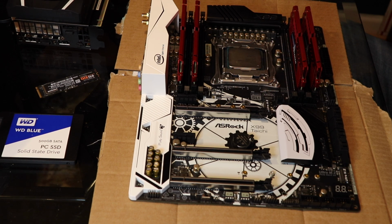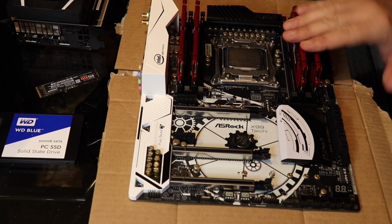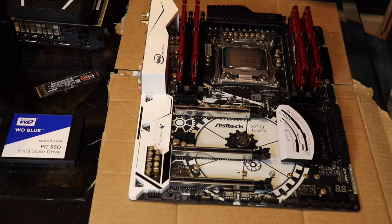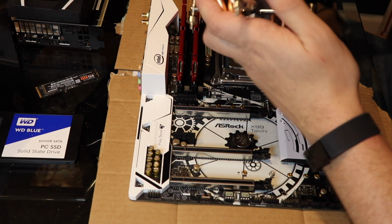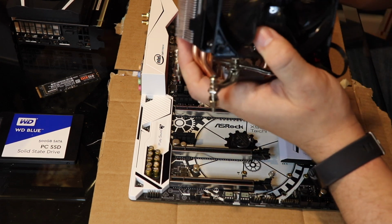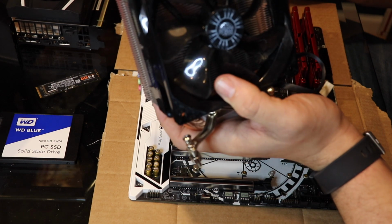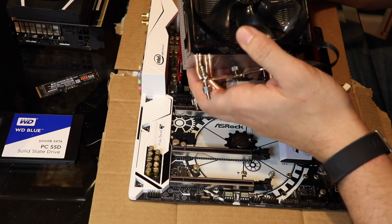Once I have my RAM installed and my processor installed, it's time to install the heatsink, which is the cooling. Probably the most common heatsink on the market that you can buy. When I bought it, it was like $12. Really? And what is it called?